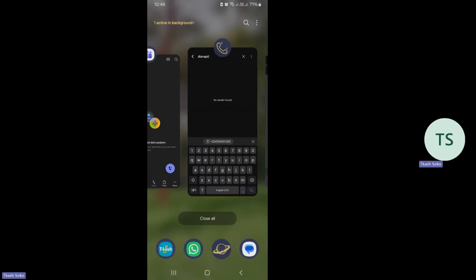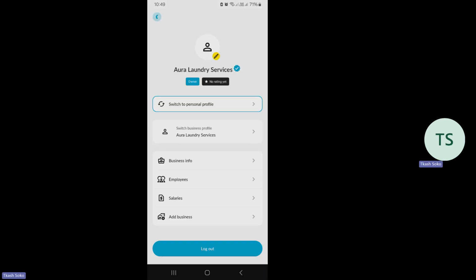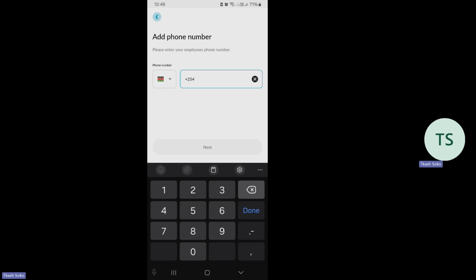So I go back to the app, to this space for the number. Okay, it has taken me back, but I'll just go to employees, then add employee. I press next. Then I want this phone number here. Okay, good.